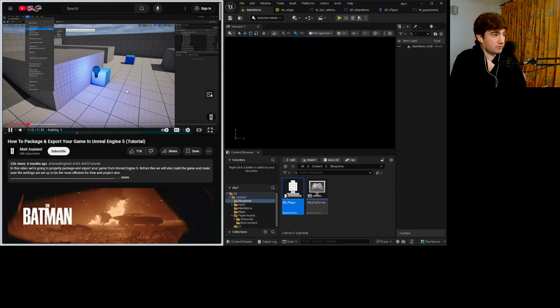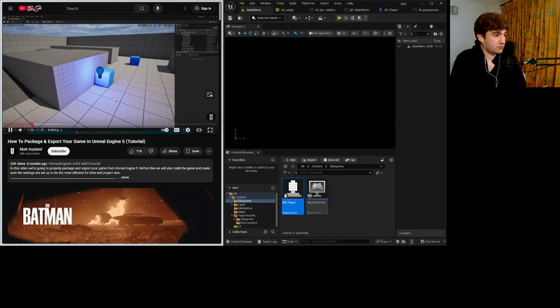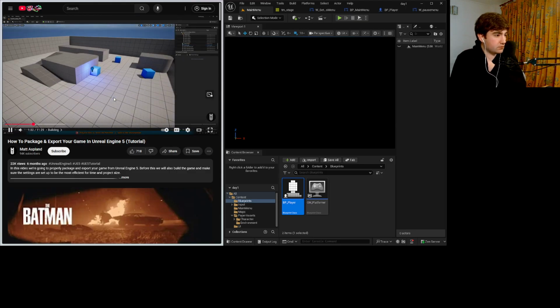What I'm also going to do is go to lighting quality and set the quality level to whatever I want. So for example, production, and then we go to build and build lighting only once again. And you should see in the bottom right, we should get a message saying building. I might not have it, actually might not need building because of what I'm doing. But again, you would have that if you were to do it.